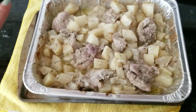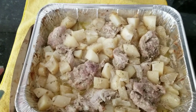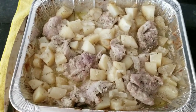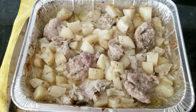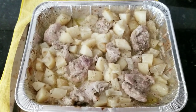But before I forget, because I keep forgetting this, I want to tell you again that I am not a nutritionist, doctor, or dietitian. So if you have allergies or anything else, please ask your doctor, or just take care of yourself. Don't eat something you can't eat. I'm just showing what we are eating. So yeah, not a doctor, as always.